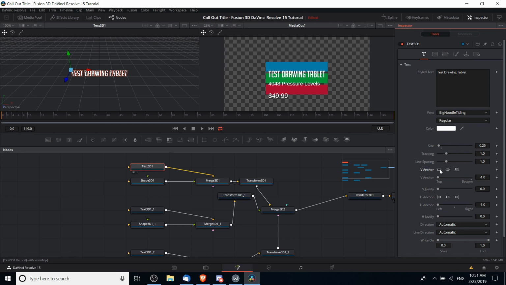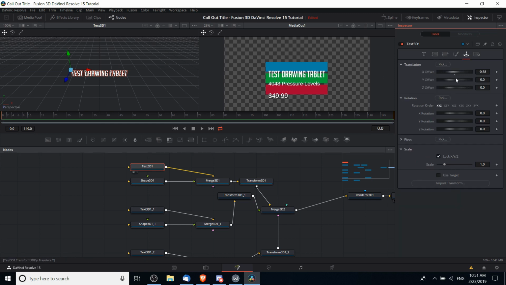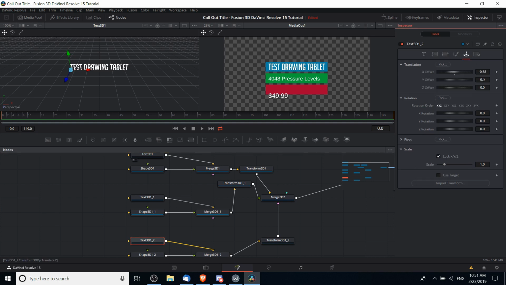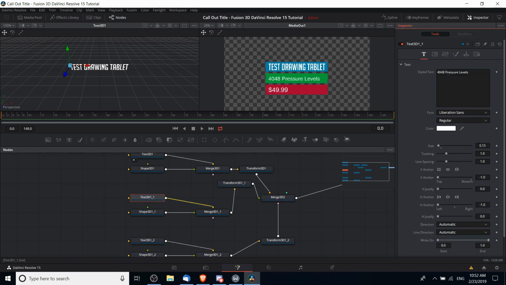So let's see, text. And now we need to adjust all 3 of them vertically a bit. So let's change the Y offset there and the Y offset for the second one as well. Okay, so let's make that 0.1, get it kind of centered. And then with the third one, we will increase it as well. But now, if I'm not wrong, whenever we change the size of the text now, it should keep existing in that center area. The position shouldn't change.